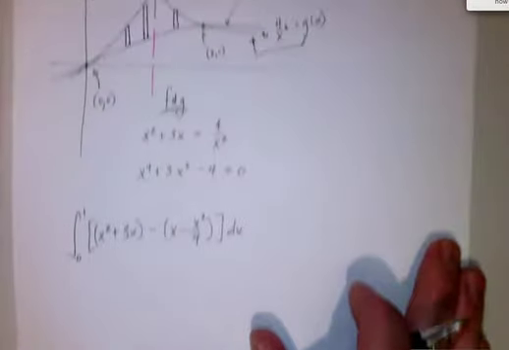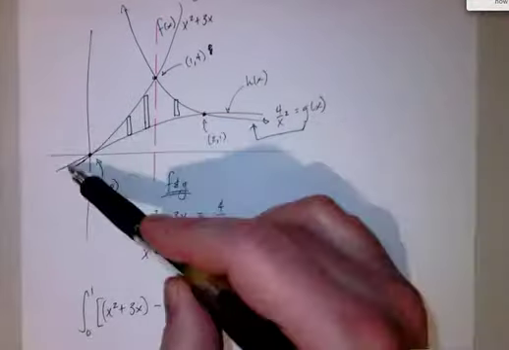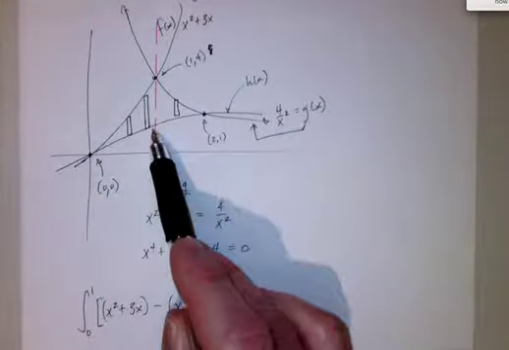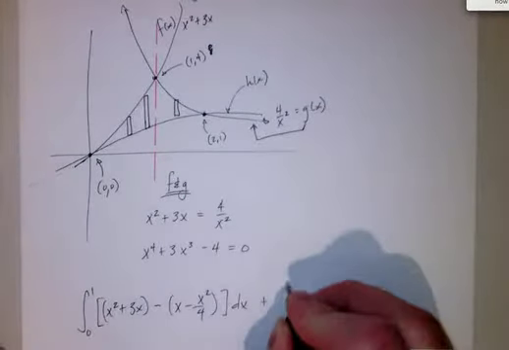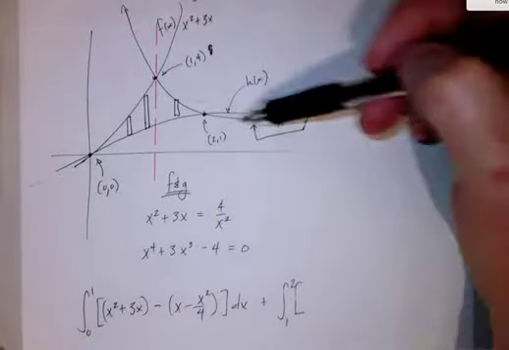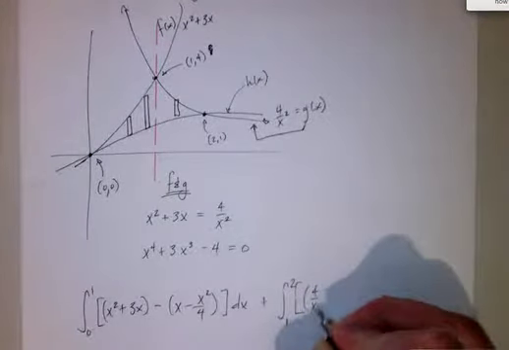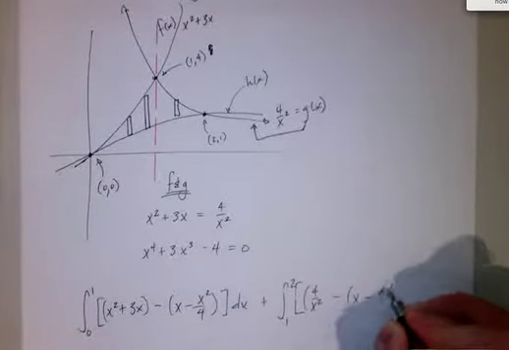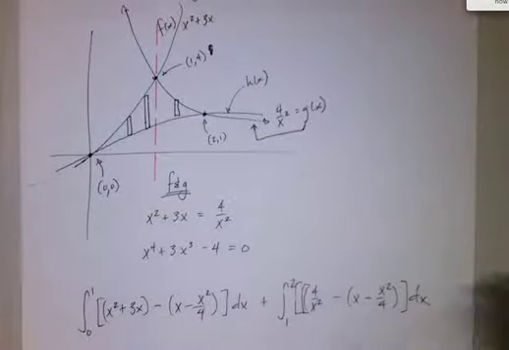Now, of course, let's go ahead and make sure that we see that. Okay, so from 0 to 1, I see the fact that it's this curve, which is f, over this curve, which is h. So f minus h. From 1 to 2, I have g over h, and that winds up being 4 over x squared minus x squared over 4, and let's just put that like that.